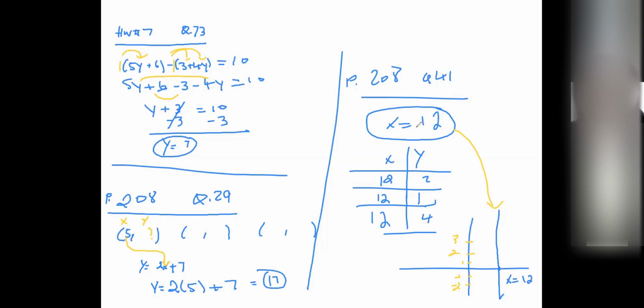So for any value of Y, the X will be the same. For example, let's say maybe a 9 here. If Y is 9, what is the X on this line? 12. 12, exactly, will always be the same, will not change. So that's all I had to do, just plug that in? That's it. There's not even plugging in, just put the numbers here. That's right, the X is fixed. It does not change because the line is vertical. So remember this, X by itself, that means the line is vertical.